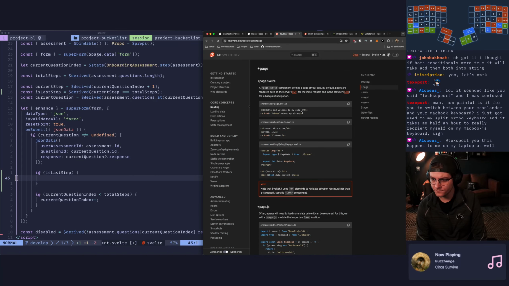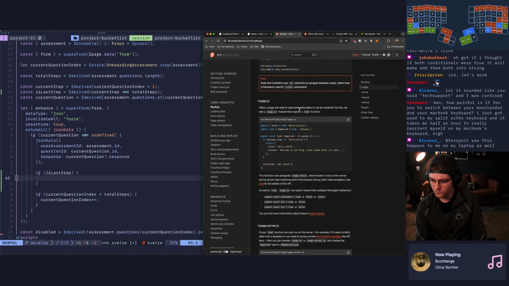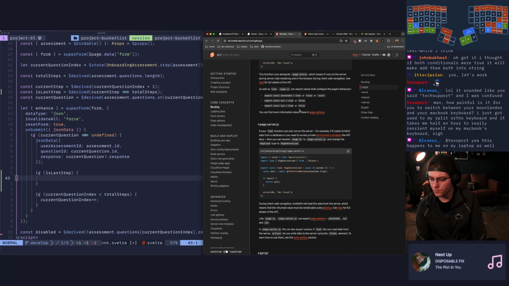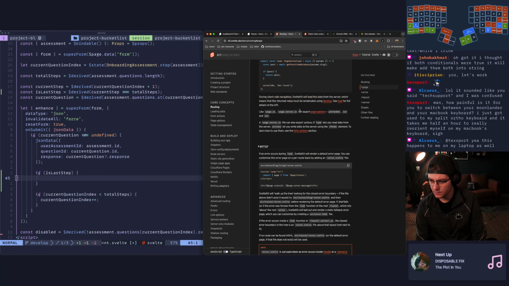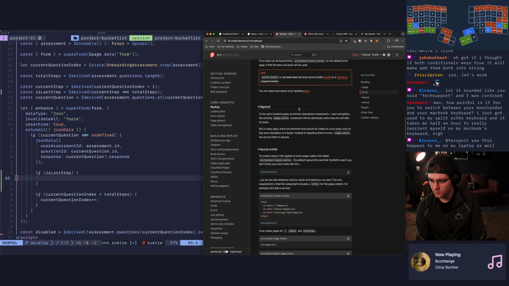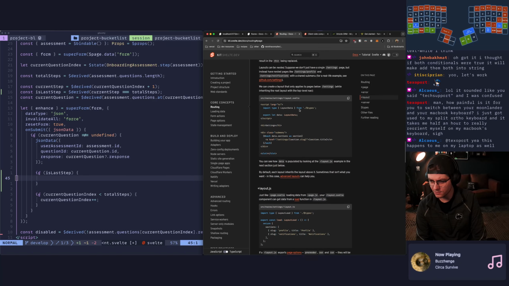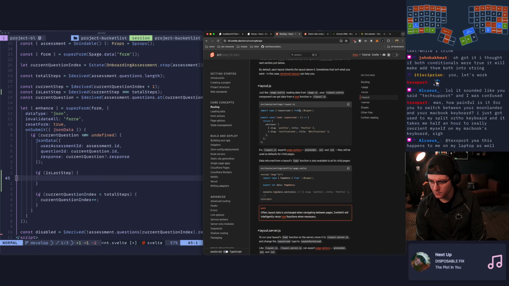Right, routing. Can I force a redirect? I guess I can just use the browser API, couldn't I?